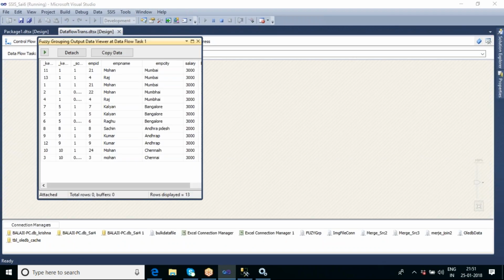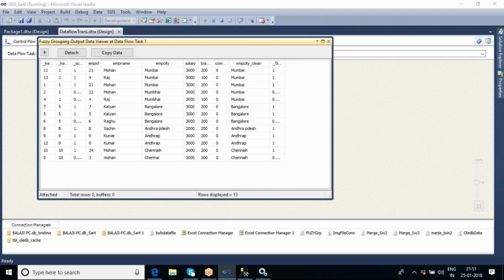So now you can see that. Okay, so this is the output of fuzzy grouping. Now after putting the 80% similarity, we can see that BA is giving the BA here, and here you can see BE, but it has given the city clean column as BA only. So why?